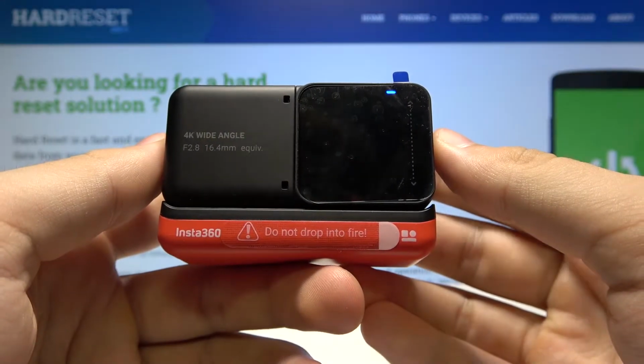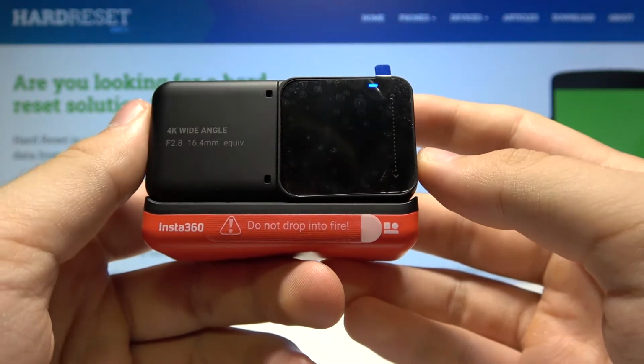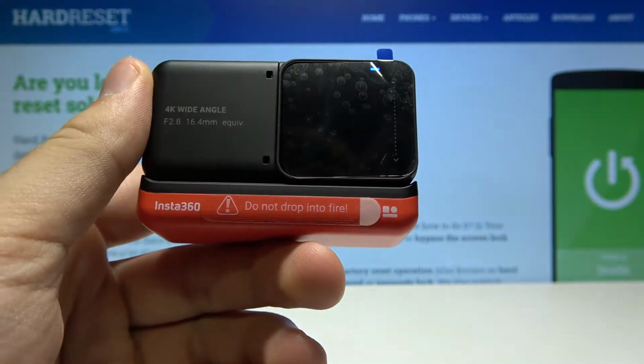Welcome. In front of me I have the Insta360 One Earth Twin Edition camera, and I'm going to show you how we can reset the beginner guide.